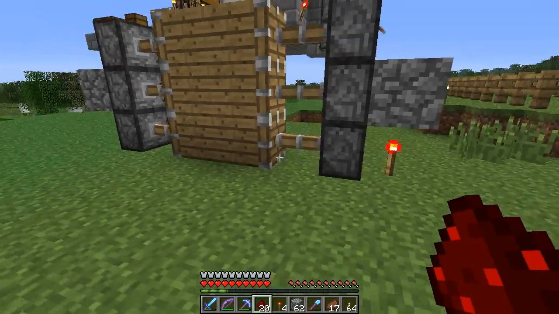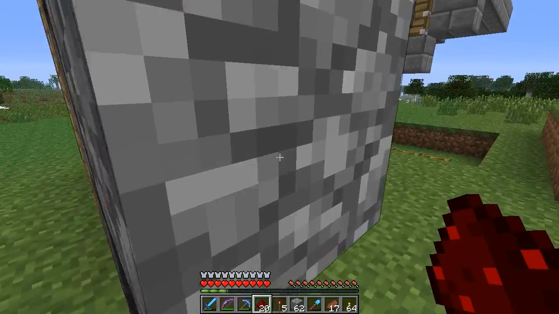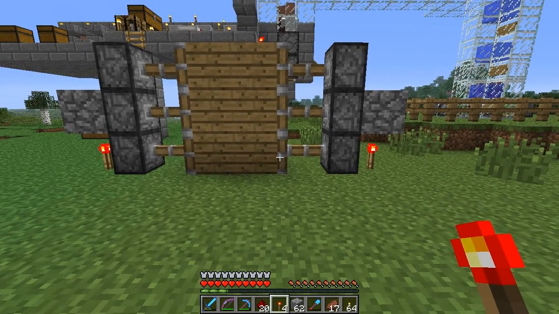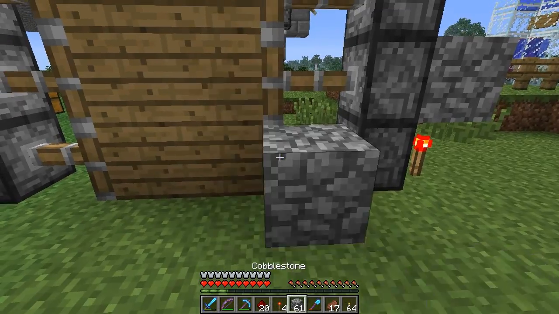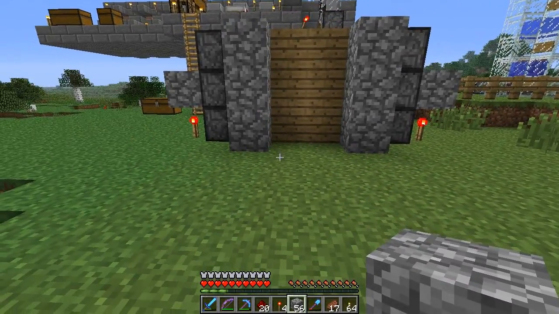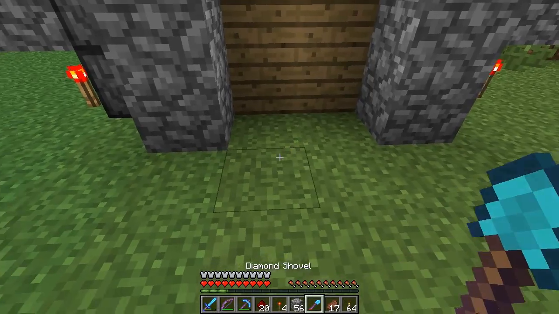Okay, so now we have a functioning door. If I unpower it, it goes open. When I power it, it closes. So the next question is, how do I want to make this work, right? I'm fairly sure that I'm going to use a button. Let's go on with the build a little bit here, and I'll show you what I have in mind.